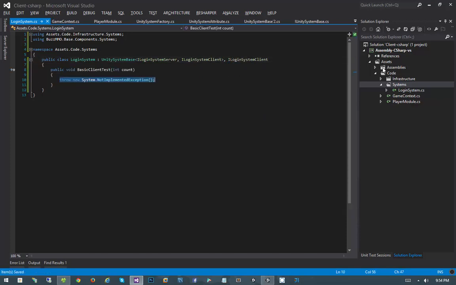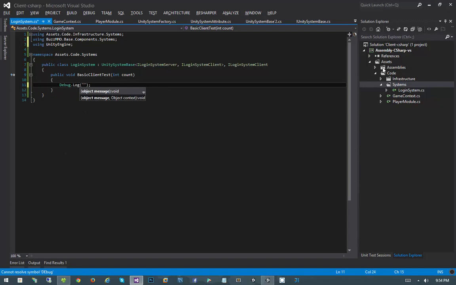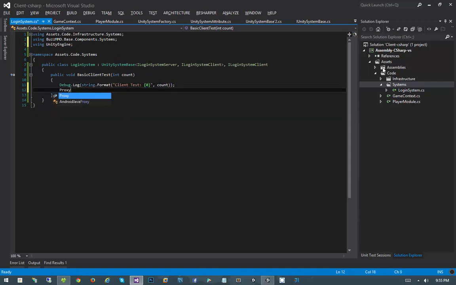Let's go ahead and implement its members. It only has one, BasicClientTest, and then I'm going to say Debug.Log client test count, and then proxy.BasicTest count. I believe that's the implementation that we had on our client. Oh, it'll say count plus 1.